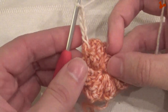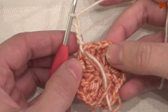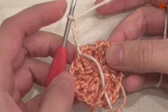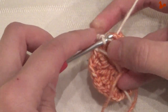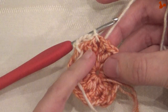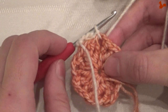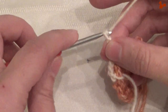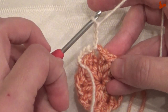At this point, turn your work around. Now you have the back of your work facing. Then moving forward, going to work a slip stitch in the next chain 3 space. Now you're still going to work forward even though your work is turned around, so technically you're now working backwards, but because you've turned it around, this is forward. Chain 3. 1, 2, 3. This chain 3 is not a stitch. Just keep that in mind.